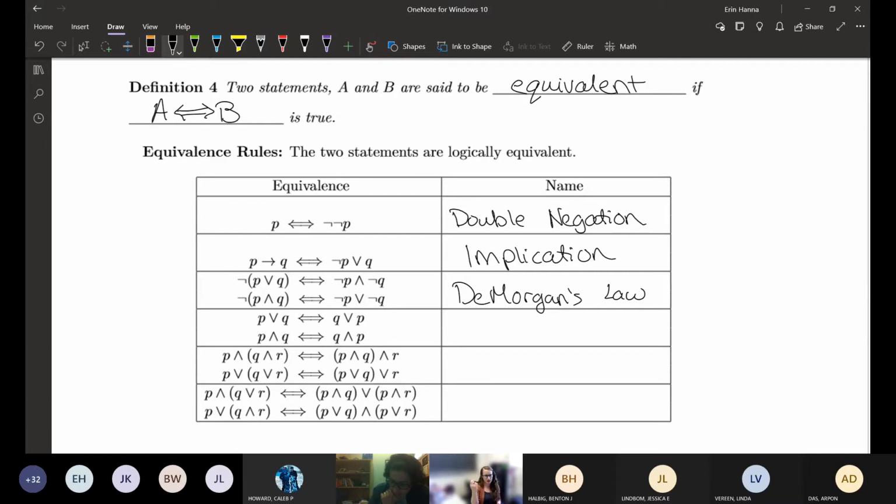So we'll be able to bring that negation inside, make both of the things negated, and then flip the sign in the middle. The next two, notice that the only difference between the two is that the sign stays the same, but the things just flip-flop position. This is called commutativity. Note that the symbol does not change, so you can just flip-flop them over.